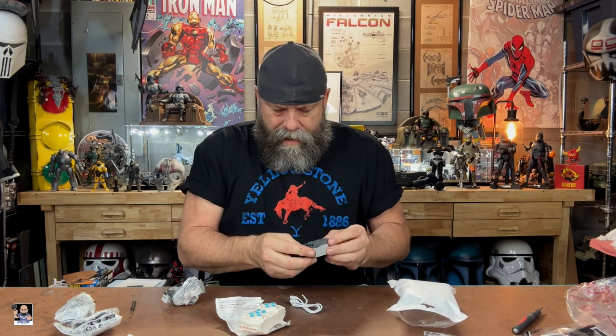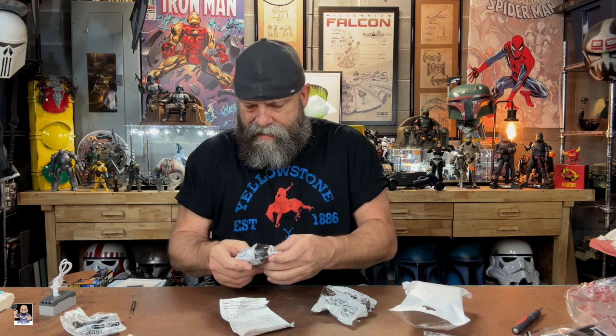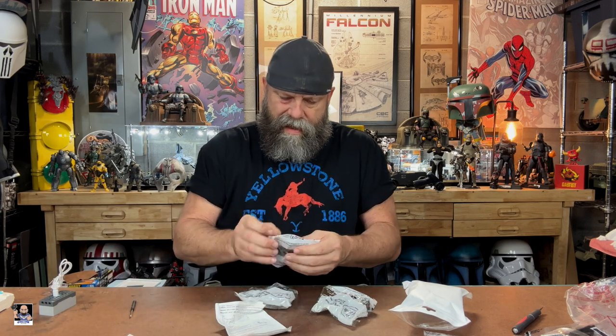We also have a Phillips head. This here looks like it's going to be the battery bank, and it looks like it's actually rechargeable. I have a micro USB connection right there. Check out this little remote control. This is so cool. We also have the individual motors. It looks like we've got three of those. So let's get some of these opened up.